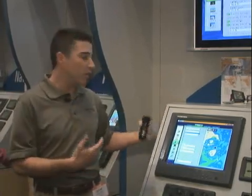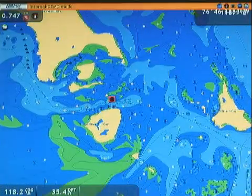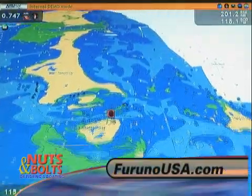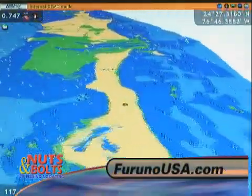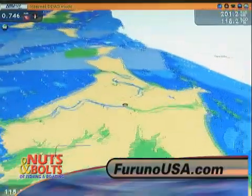Our point at Furuno is: if you enjoy our hardware, we don't want to tie you down to one data solution. We're going to provide you with the data that you want at your convenience. With Furuno and our NavNet 3D system, we can provide you with the best navigation solution for your boat, as well as the highest reliability and the best customer service the market can offer.